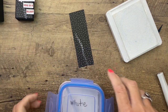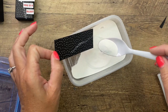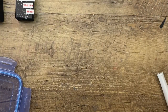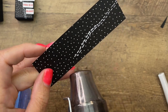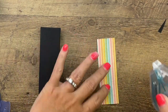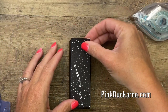Now take your white embossing powder and sprinkle that on, and we're going to heat it up with the heat tool. You'll know it's ready once that embossing powder kind of liquefies and turns shiny. All right, once you have that done, we're going to put this on the front of our box right here.